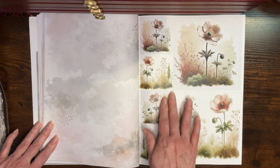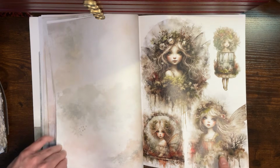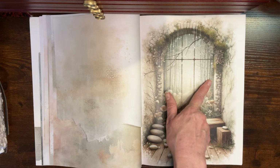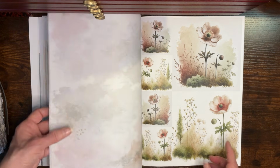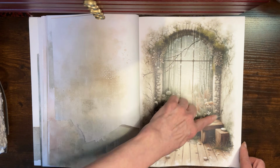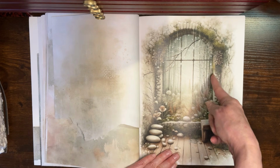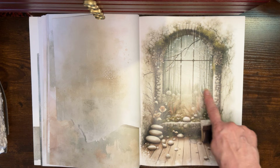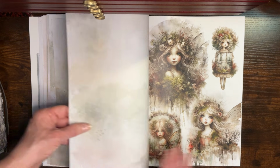So you can add these to a background. You can add these to the back part of a window. You can cut this out, put the flower coming out from behind the wall. That would be beautiful. And let me show you what I mean. This one here, you could have it peeking out from behind this wall. Leave the background, leave all of this, but make your cut right here and slide that flower in. And then it looks like it's peeking out from behind this wall. That adds interest and intrigue to your pages.